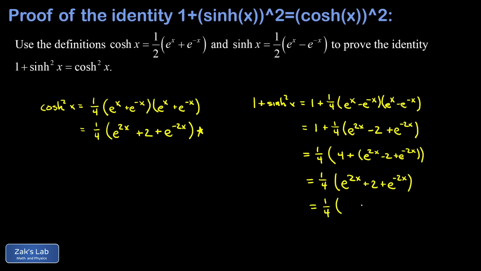But we're going to pretend for a moment that we actually see the factorization from scratch. And this factors into e to the x plus e to the negative x, multiplied by the same thing again. And then we realized we could split the 1/4 into a 1/2 that applies to each of those factors, giving us the square of the cosh function, and we're done.